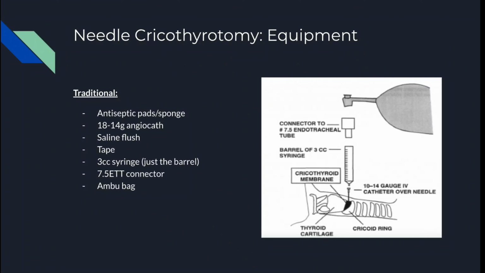There's a little diagram over here on the side you guys can see, and it just kind of shows how this is accomplished. And there's a couple other methods that exist out there, and this doesn't necessarily have to be the way that we do it. I mean, do whatever you learned if it works, but just make sure that you have some way of making sure that you can ventilate the patient with a BVM.